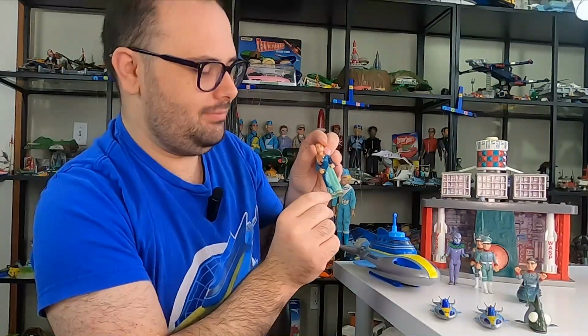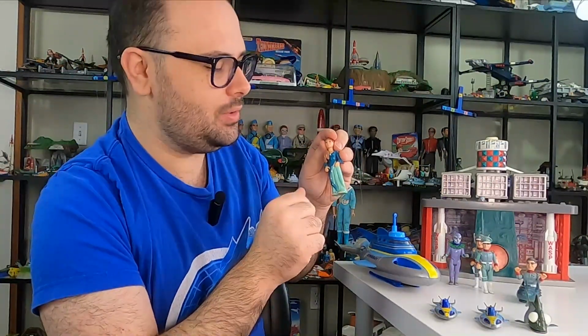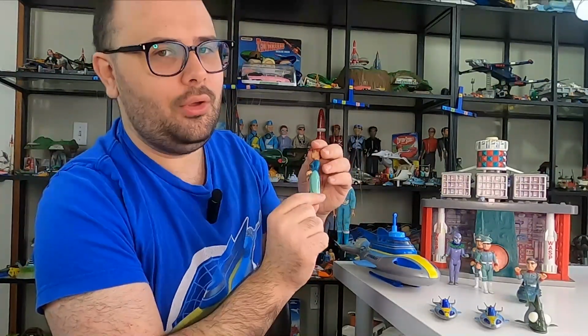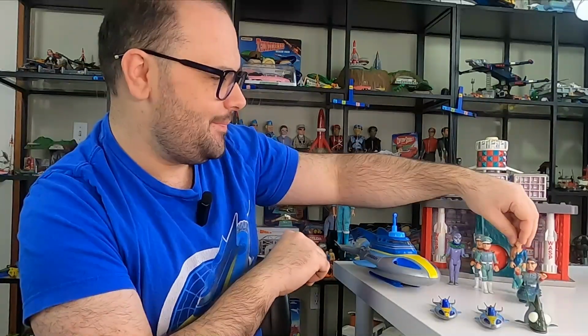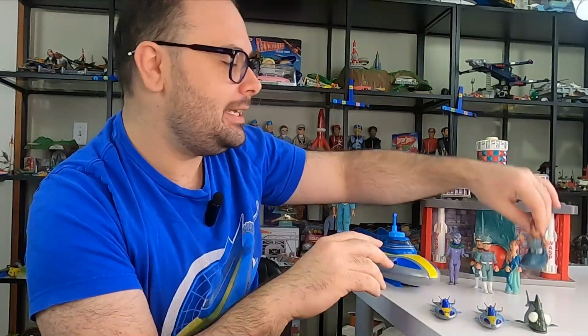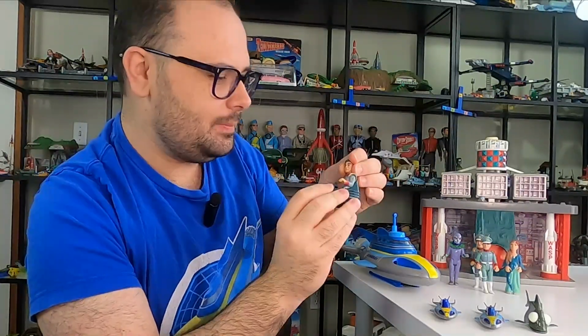Not to get too into the weeds, but her toes are sticking out at the bottom of the dress, and it's hard to tell whether those are webbed or not, because Marina does have webbed feet. So there you go. Here's Commander Shaw.